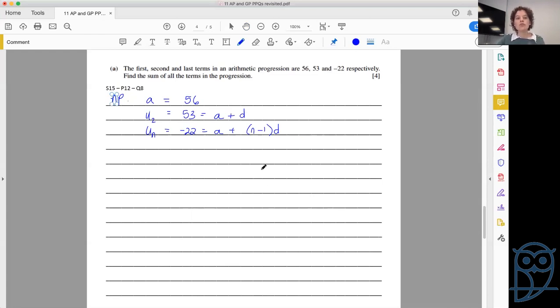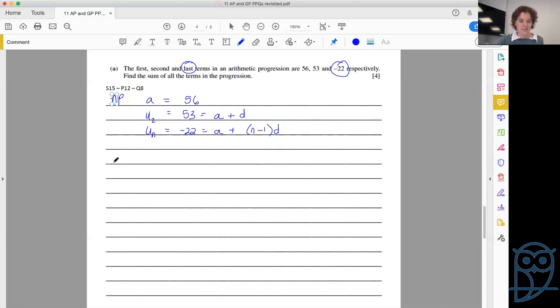Right. In order to find the sum of all the terms in the progression, we need Sn. Okay, so we're going to need an N. We're going to need A's and D's. In this case, though, we've got a special friend come to visit, the last term. But at the end of the day, we have to have N, because we can't sum all the terms if we don't know what number of terms we have. So how are we going to get that? Well, here's an N including formula, but it needs an A and a D. Well, A is fine, D we don't have. Can we get it? Yes, we can, because again, our equation pops out.